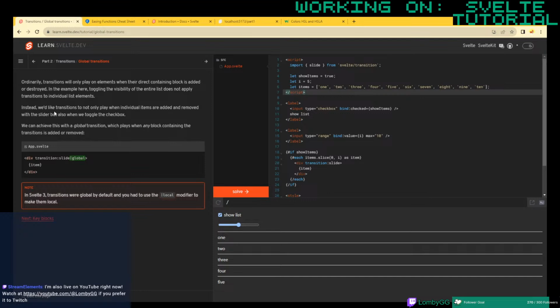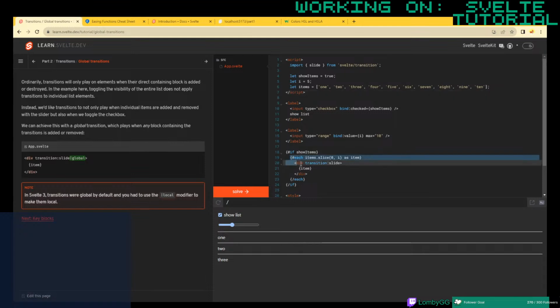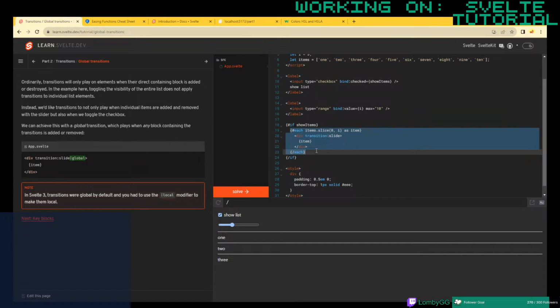So without the global transition, when we show items, there is a transition slide on each item. But because we're showing and hiding the whole list, the transition animation isn't occurring.